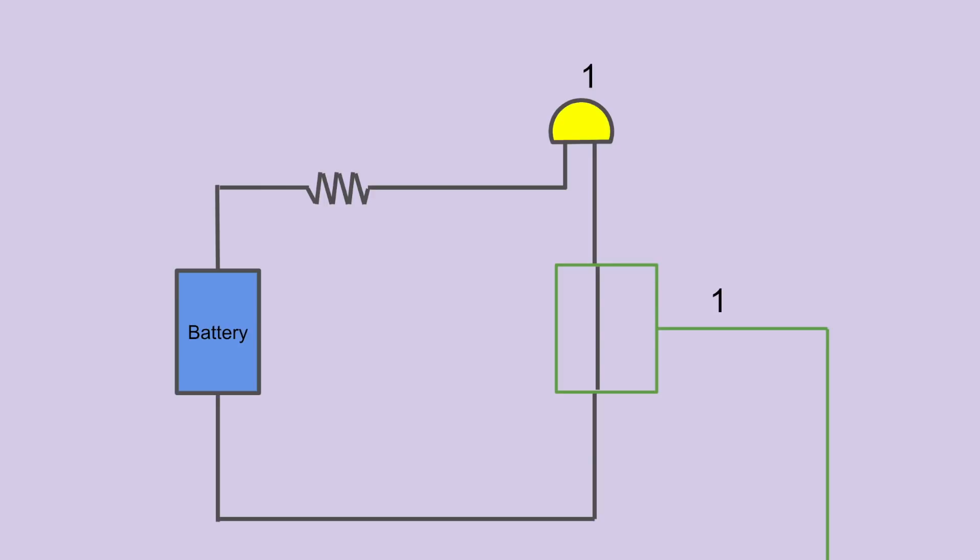The way a transistor is typically drawn is like this, and you can remember which wire is the signal wire because it's not actually connected to the circuit. We can summarize the effect that the signal wire has on the light bulb in this table. If the input is 0, the output is 0. Similarly, if the input is 1, the output is 1.